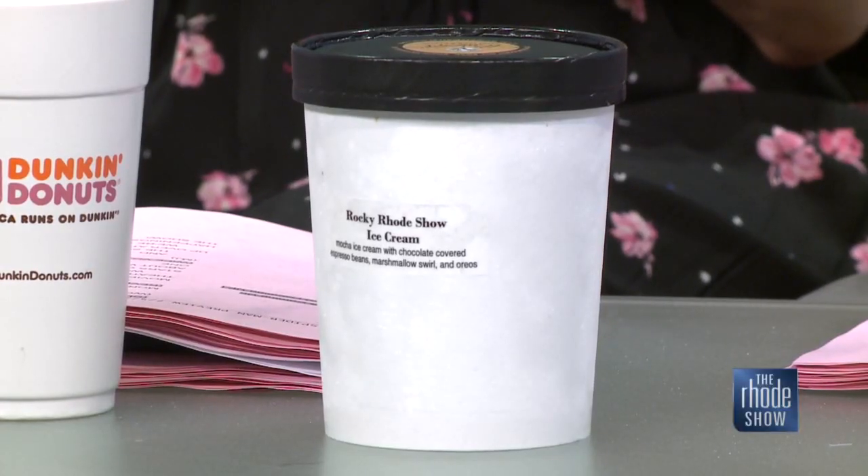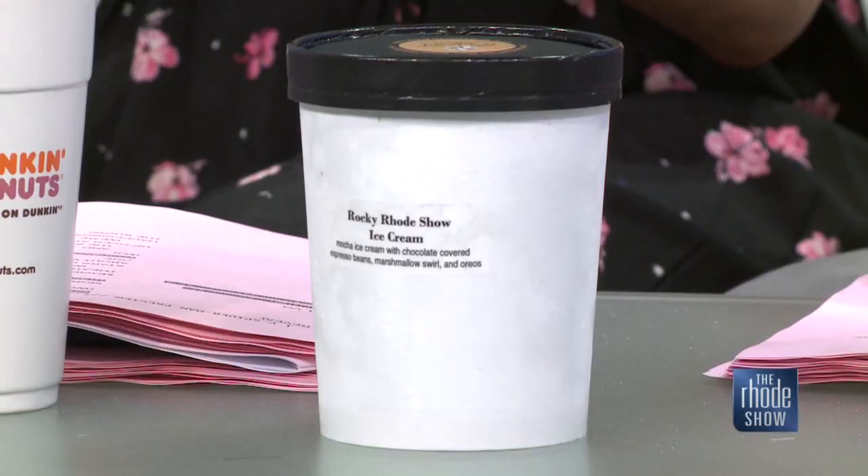That's better than real Rocky Road. To make it official, does a member of the Roadshow have to make it at Wright's? I don't know how official — sprinkle a little pixie dust, it can be without us. But they do an amazing job there. They use all their own milk, of course, right there at the dairy, and they couldn't be nicer. I just had a great time learning how they do it all. It's so good — delicious. And you can go out there and buy it. It's got its own little container. You might get the signed one that I added my signature to — that is a collectible edition. It really is. Mocha ice cream instead of chocolate, because I'm not a huge fan of chocolate ice cream. But mocha, I love it.